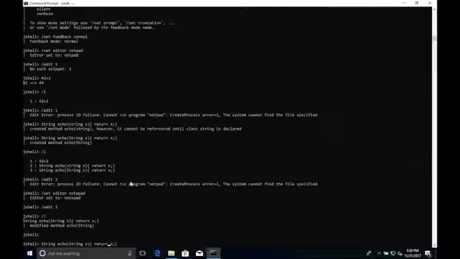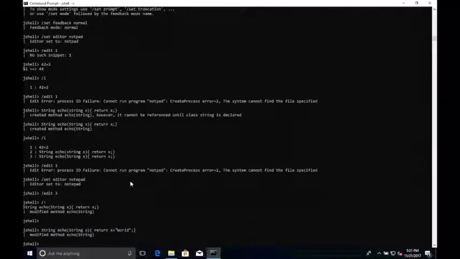Some other keys are used to modify the line input. Delete deletes the character at or after the cursor, backspace, typical. But then there's another one, Control K, which deletes text from the cursor to the end of the line. That's kind of cool. So okay, instead of returning x, I want to return x plus world. Cool, that was easy.